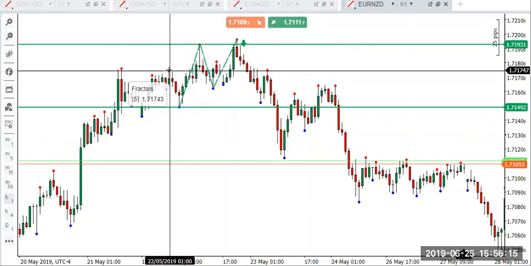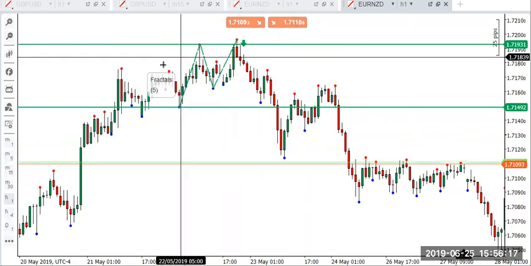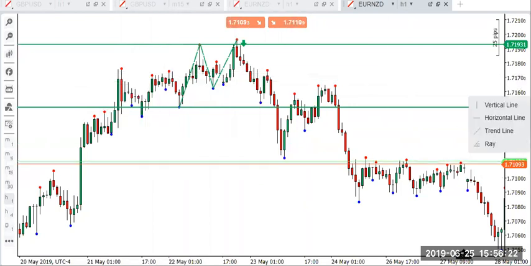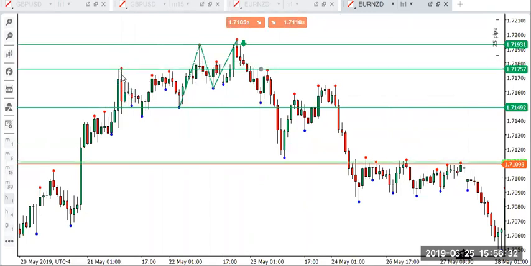But you should probably see that there were a number of swing highs that were hunted, okay? Let me show you. You had this one that was hunted. Hunted meaning we went higher above it, and then we came back below it. Notice that the bearish bar high on that swing high also gave us entries again. So we could have taken profit and re-entered. We could have chosen to do that depending on your trading style.